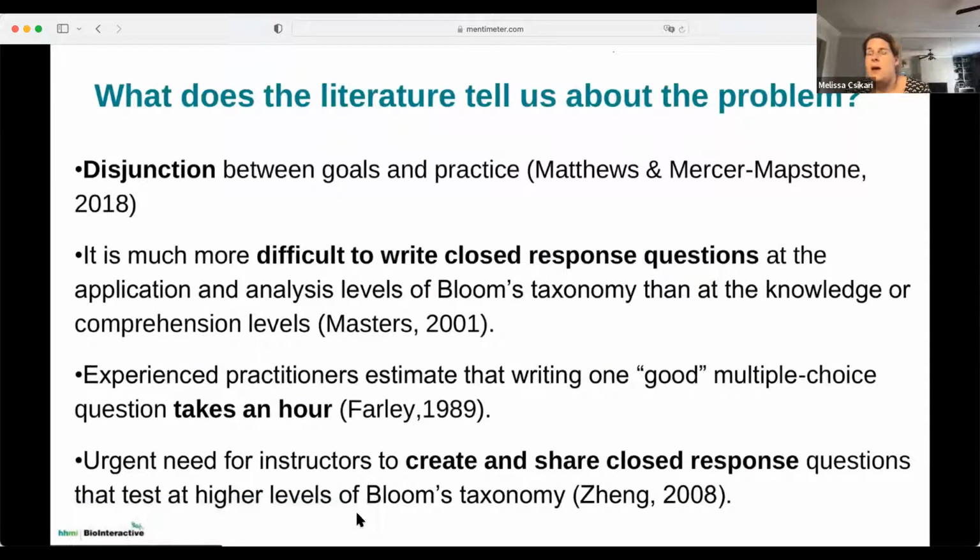All right. So when we started to look into this in 2018, we wanted to see what the literature was telling us about the problem. The first one, Phoebe had mentioned that misalignment, and I really like the Matthews and Mercer Mapstone article. They have two different surveys on there. One survey they give to the faculty, the other survey they give to the students.